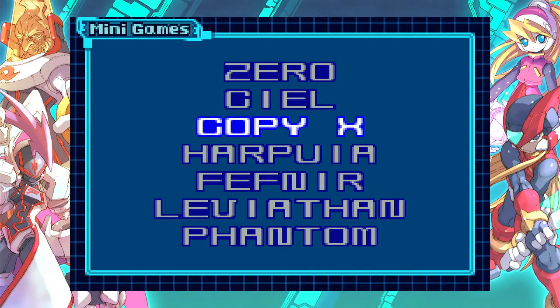Copy X, it doesn't matter what ranking, but you have to beat it on hard mode. Harpuia, Fefnir's, and Leviathans, you have to beat it with an S rank with only the Saber. Then with Phantoms, it's the same, but with only the Buster. So Phantoms is a lot harder, because you won't really use the Buster that much in the game.